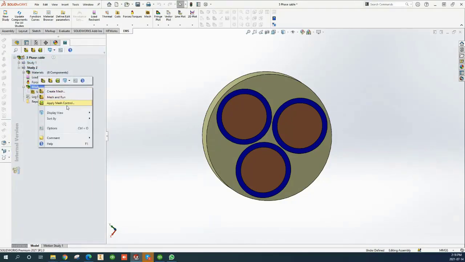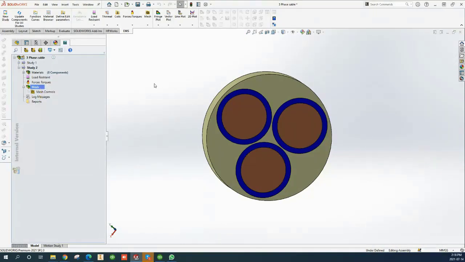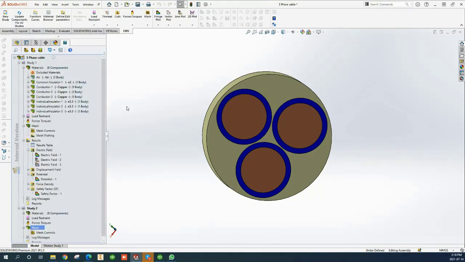You can still apply mesh control, but we don't recommend it. That's the whole purpose of the adaptation: you don't worry about the meshing. You just ask it to mesh and it should do it. It should follow the gradient of the field. Where there is more error, it's going to do a finer mesh.